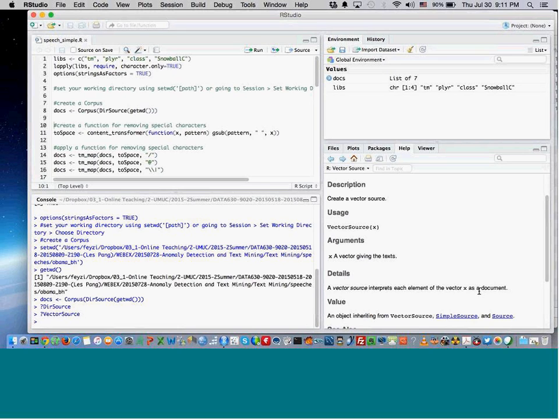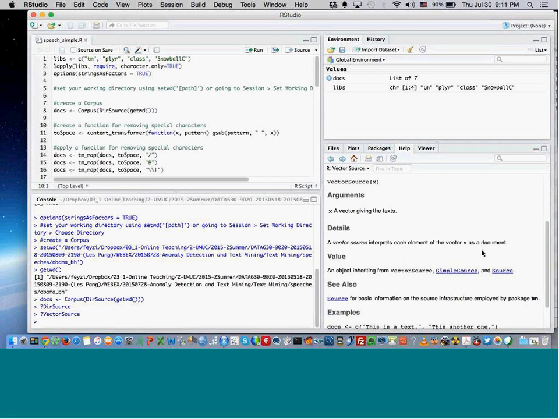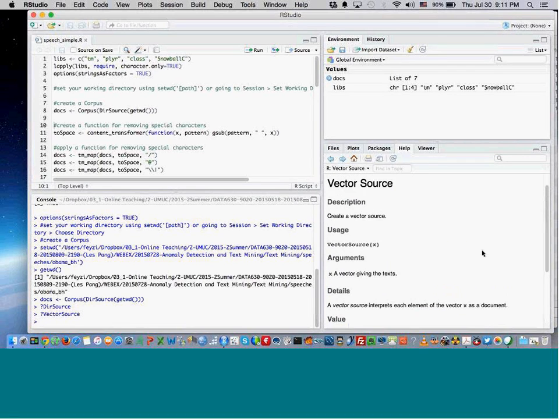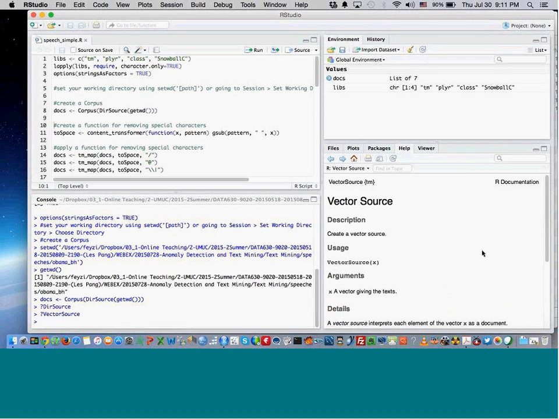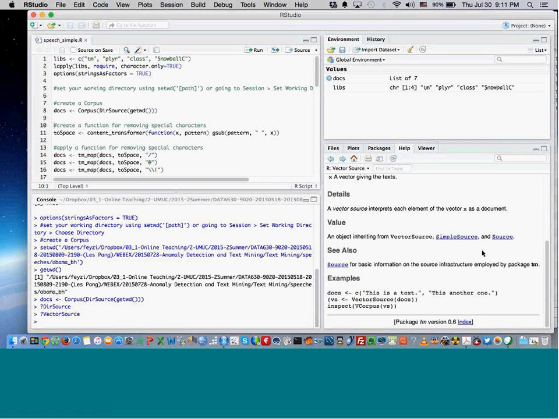What kind of data are you working with? You would use vector source. But to be honest, I haven't worked with this command before. It looks just like the other source as well.